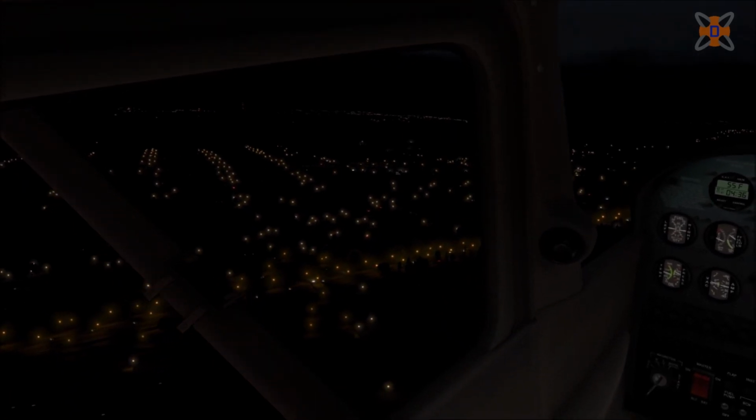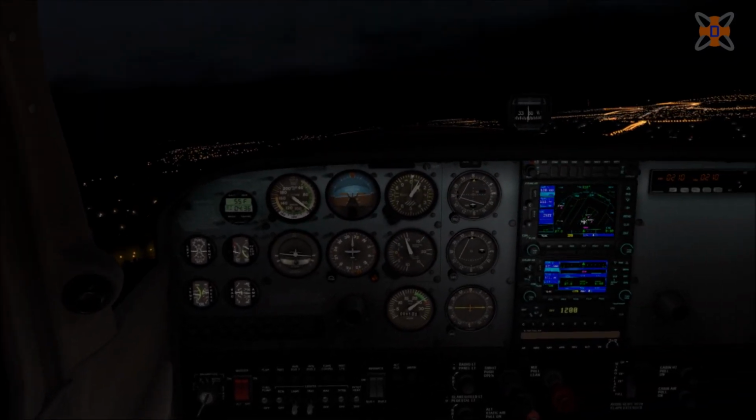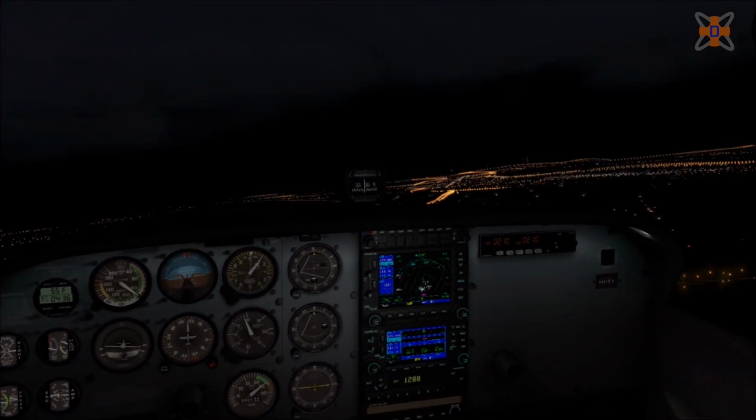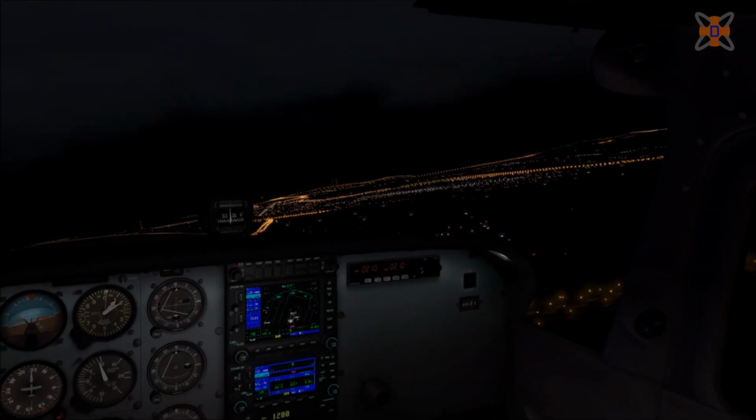So yeah, we're now in the air, and already we can see the night lighting coming into effect over X-Plane. And I have to say, it does look amazing. There's nothing you can really fault about this one. It does look realistic on the roads as well, the cars. There's absolutely nothing wrong with this, looks absolutely amazing. You get more dense lights in the distance. It's all volumetric, it's all 3D, it's all rendered. It does look pretty amazing. And all the cars are lit as well. In the distance, you might see a few aircraft here and there. There we go, I think there's one to my left.